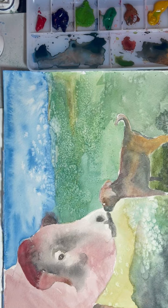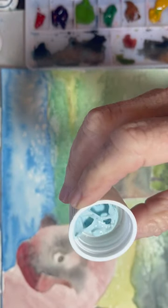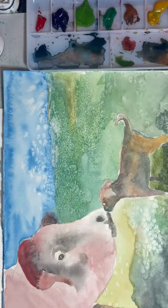Okay. The shelf life for masking fluid is not very long. It will gum up like this, and once it starts gumming up, it doesn't quit. So I like to clean it out. I'm doing that. So be sure you keep the lid on your masking fluid.